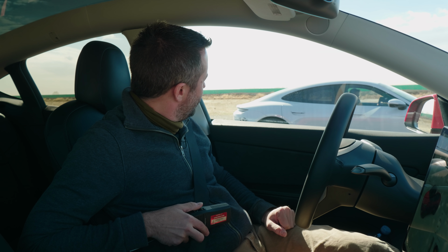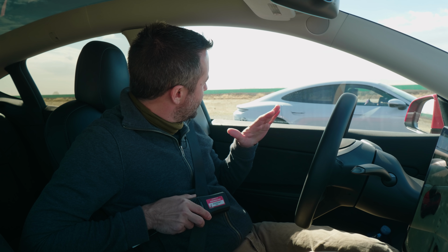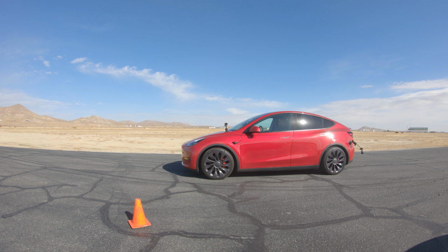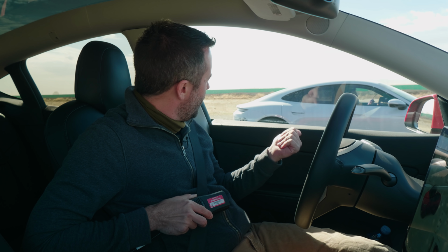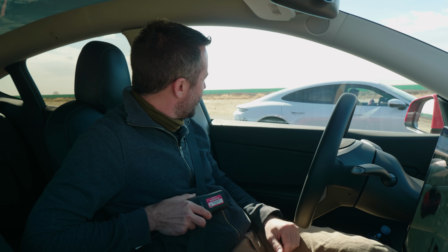You have the optional air suspension, which this does, which is a $2,000 option thereabouts. The whole car will sort of hunker down as well, which is kind of cool. How very theatrical. So this Model Y is slightly lighter, surprisingly. Tesla doesn't say how much horsepower this car has, so I've got no power rating and you've got 2. And in terms of launch control, I just hit the go pedal as hard as I can, as quickly as I can. So typically crude American engineering then?